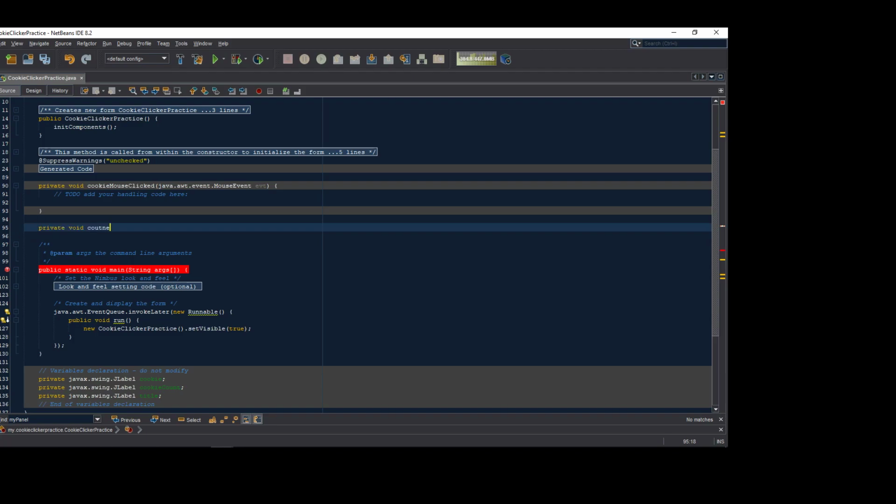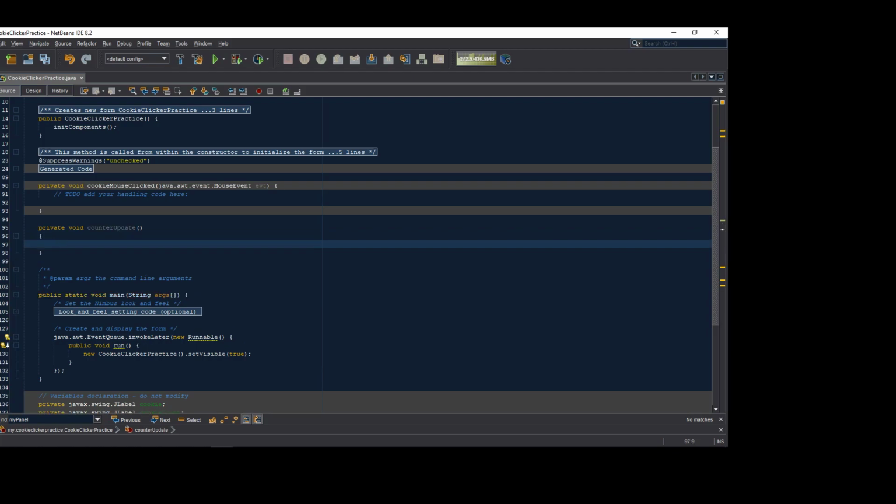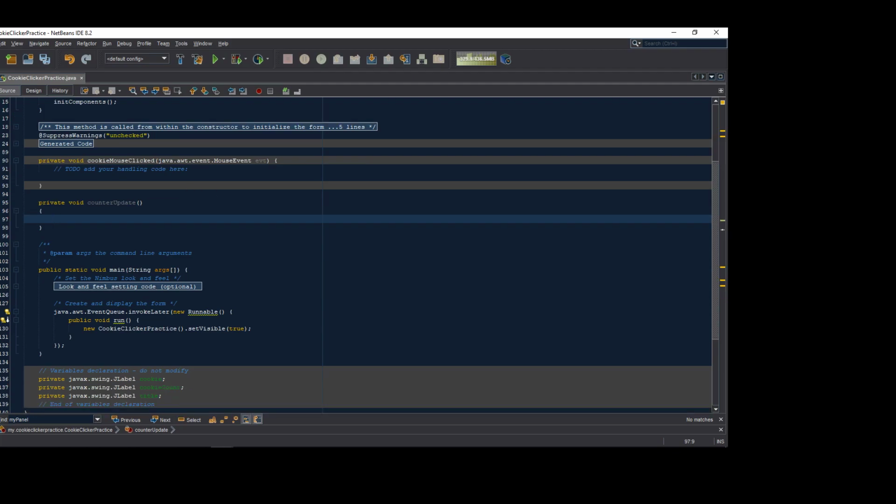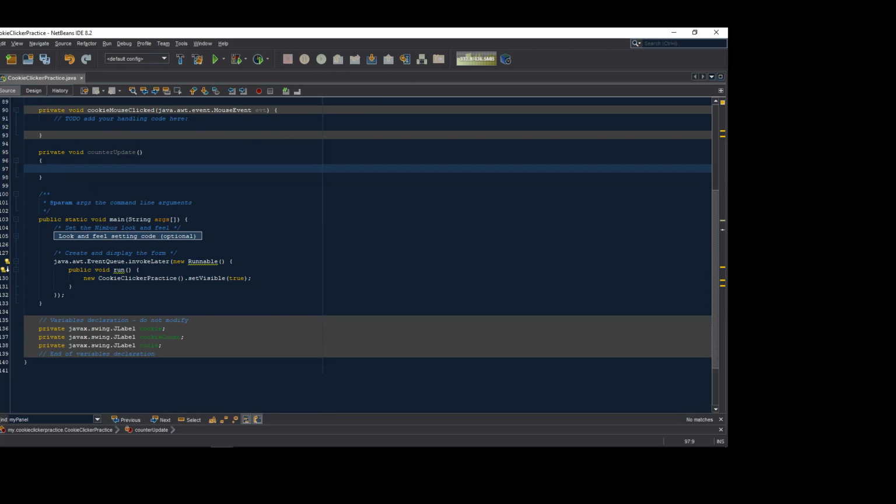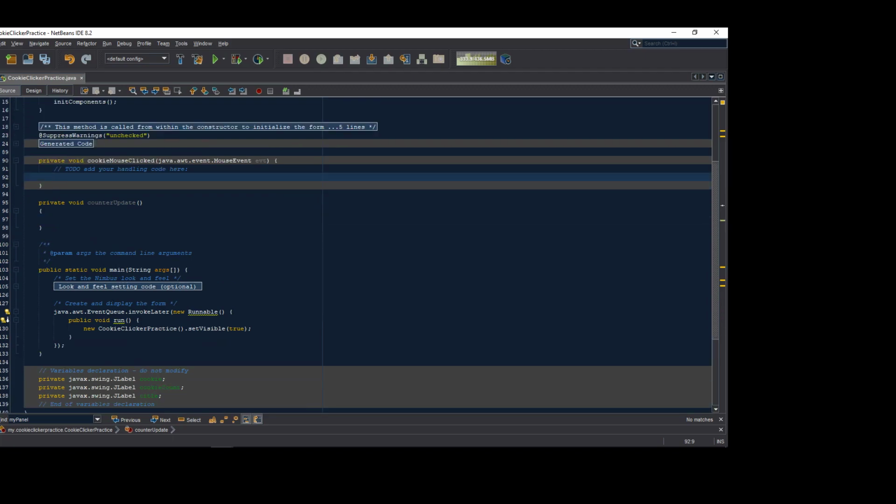Private, and we'll call this counter update. So the idea is that each time the cookie is clicked on, counter update is going to be accessed and then updating. Now, I could put the counter update information within my mouse clicked, but I'm thinking ahead to later on where I'm actually going to want to be able to update my counter in my code from different sources than just clicking on the cookie. So that means that creating the method right now is going to save me some time in the long run.